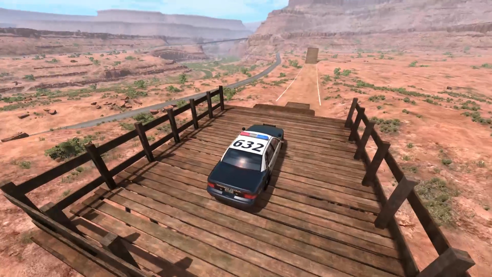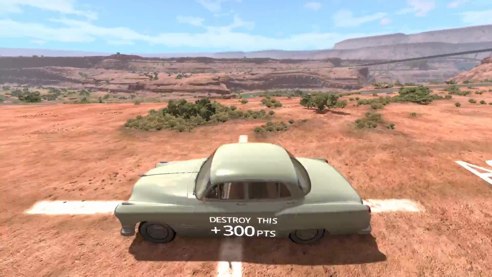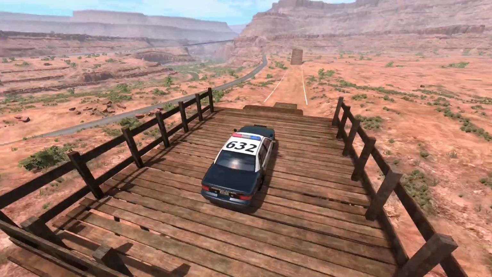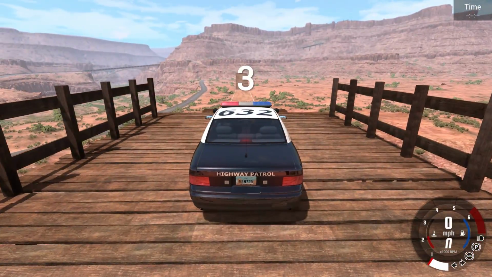09 Jump. So we got a Grand Marshal Police Edition. Got a long straightaway, a jump, a Burnside special. We get 300 points to destroy it and 700 points for accuracy. All right, let's go ahead and get started with this.